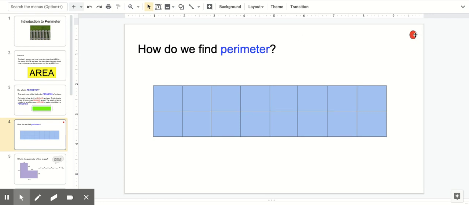Now I created this red dot and I'm going to move it over here. And that's just going to be a reminder for me about where I'm going to start counting and where I need to stop. Because otherwise you might start counting and go all the way around and then start counting the same side again. So I just like to put a little dot there as a reminder of where I'm beginning and then where I need to stop. So I'm going to start here and I'm going to count my sections. So let's see.